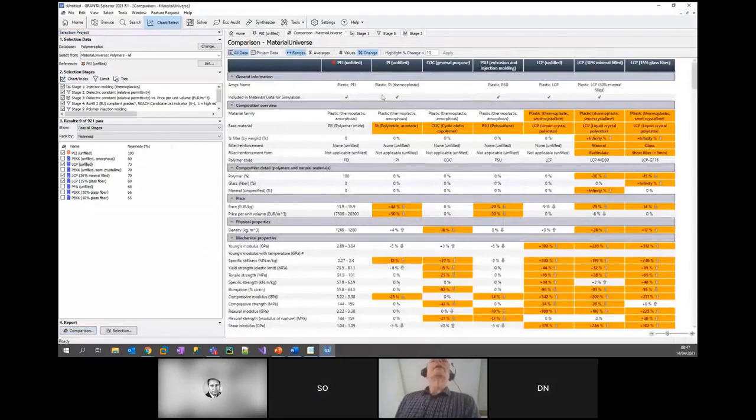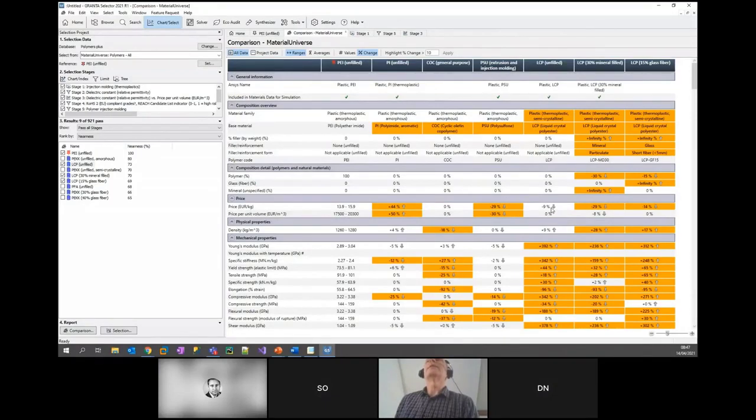And at this stage, we can look through and see which of these materials are suitable. So we know that these are meeting the criteria that we want. But what we can do is look through at the costs. And we can see that some of them are more expensive. But there's a couple of them here, the LCPs.